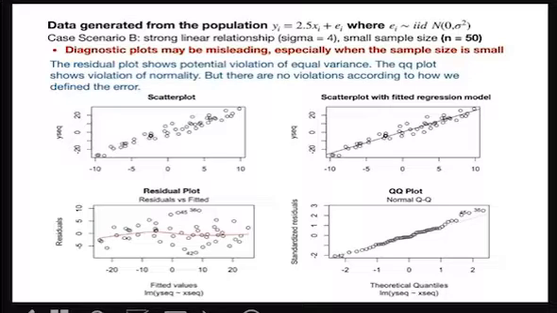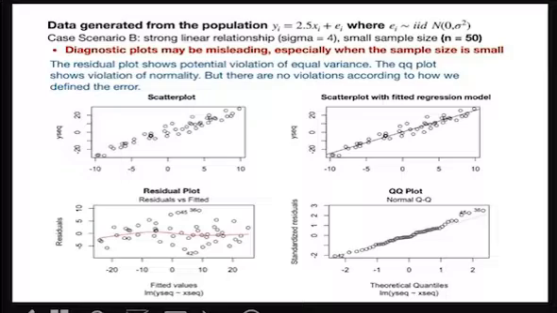When I simulate data from a normal distribution, with sample size 50 compared to when sample size is 500, we basically want to see whether the residual plot, the diagnostic plot, is going to do a great job. Now we've plotted, we have the scatter plot and all the diagnostic plots, including the residual plot and the QQ plot. Okay, as you can see.